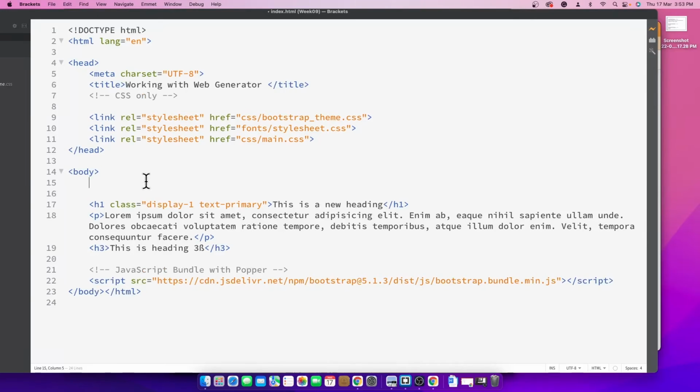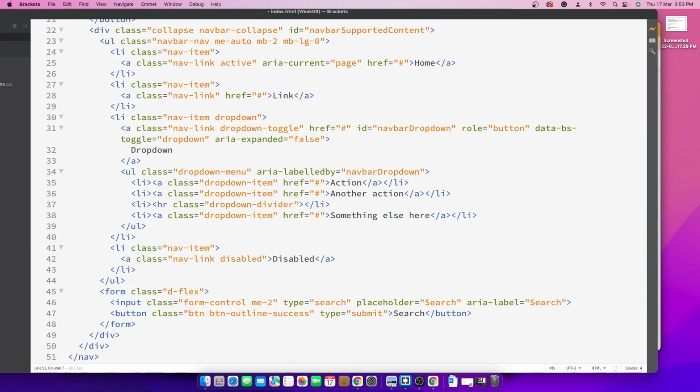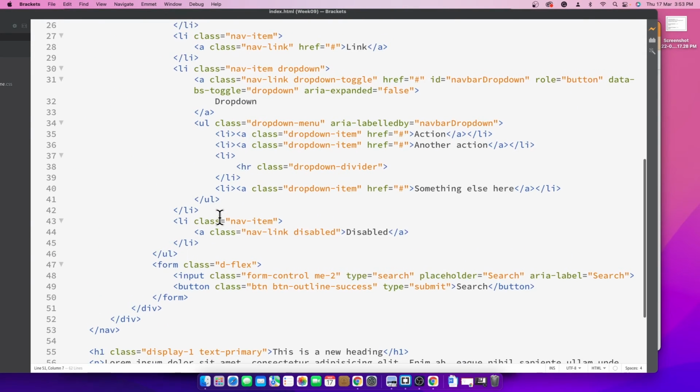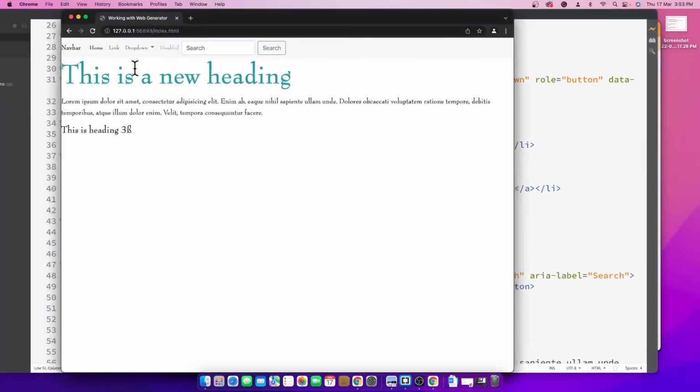I'm going to put a comment here that says this is a navigation bar. Let's paste it in here. Let's take a look first at how it looks. I'm going to come back here. You will see that the navigation bar looks like this. It looks pretty cool. Maybe I have to redesign this a little bit.